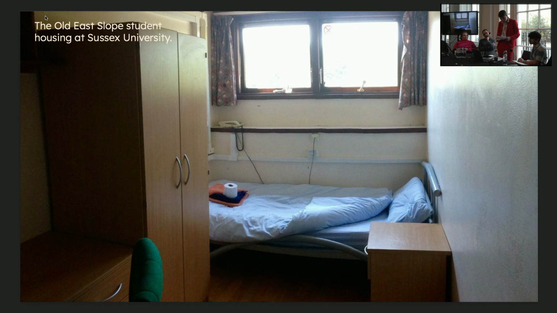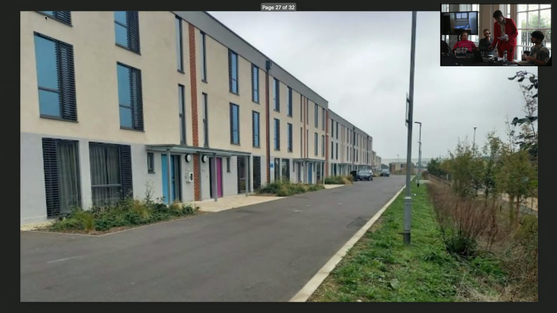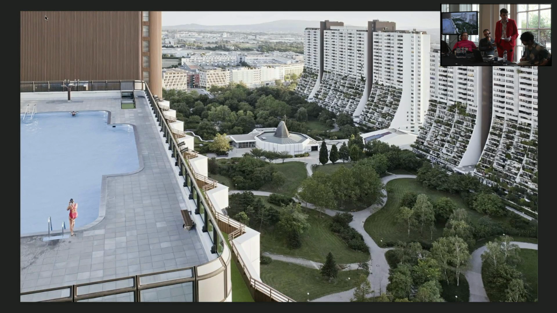And if you compare this to the grandiose vision that they had in Vienna and the model apartments that they were giving to people and the wide open spaces of Vienna, we have to ask, what kind of feeling does this give us? And how does this make us feel in comparison to what we saw before? So again, this is the new East Slope at the University of Sussex, and this is the grandiose vision of Vienna. And the question is, how do you compare those two spaces and what they feel, and how they make us feel.